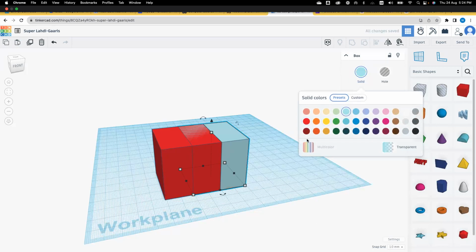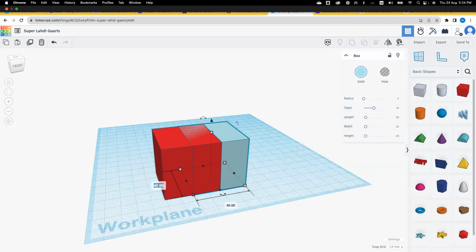And then this blue box will be transformed to a hole in order to make the red box empty from inside. So I cannot make it right now. I have to make it a little bit smaller in order to keep the 4 sides and the bottom of the red box. So instead of keeping the size 40, I will make it, let's say, 38. And the height is like 38.